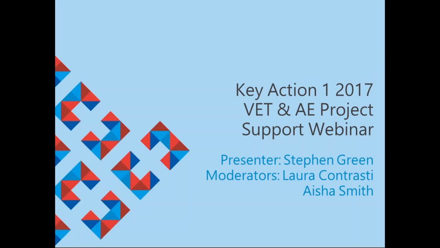Thank you for joining us today for our project support webinar on Erasmus Key Action 1 VET and Adult Education Learner and Staff Mobility. This webinar is for beneficiaries who have been successful in gaining funding under the decentralised strand of Key Action 1 known as VET Learner and Staff Mobility and Adult Education Staff Mobility under the 2017 call.